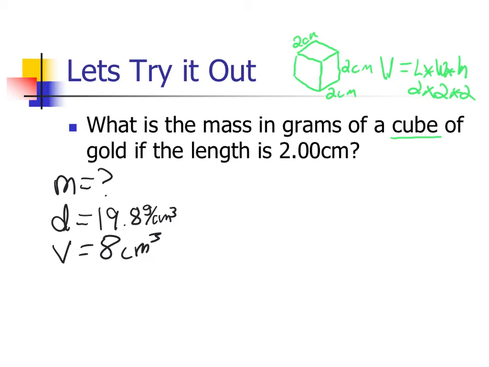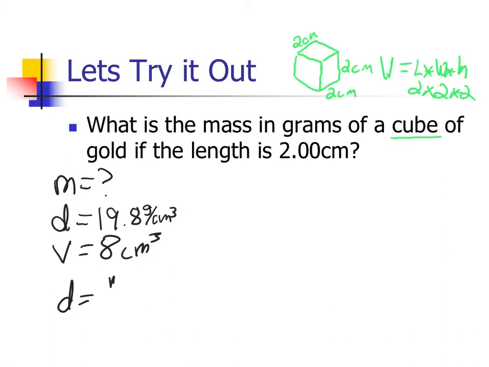Now I have everything I need. And why do I like this problem? Because you have to find something to find something. You've got to show me that you know how to find something simple just to find something else simple. It's how we can complicate a problem without really working at it that hard.